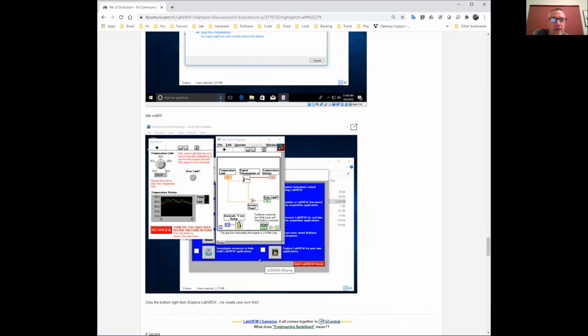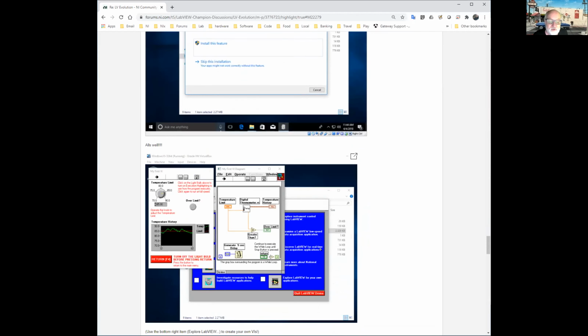Wow. And basically it's a demo. It's real LabVIEW, has a couple of applications you can click on, and at the end, you can create your own. The only thing is you cannot save them. That's what the demo is, but everything was running. And this is 3.3.1.